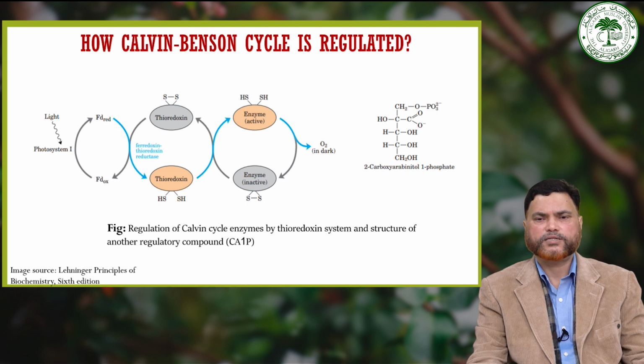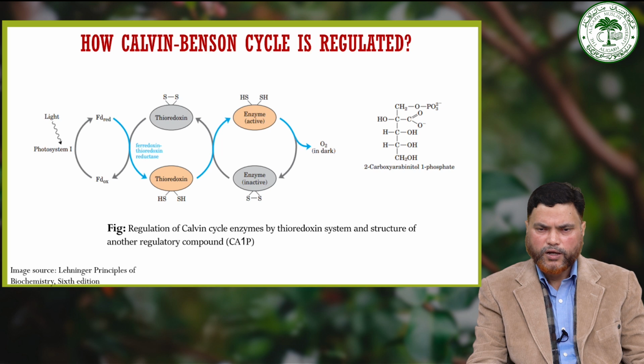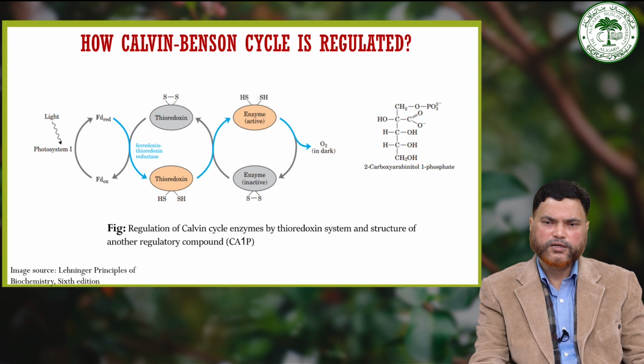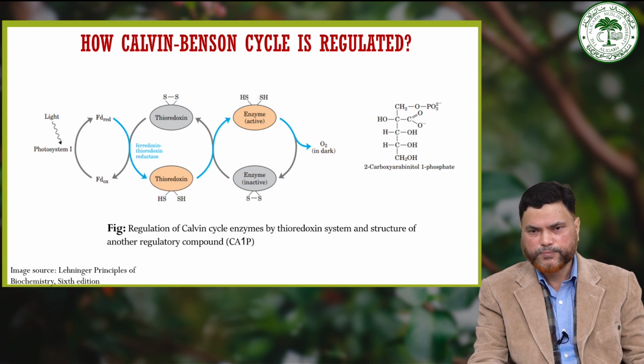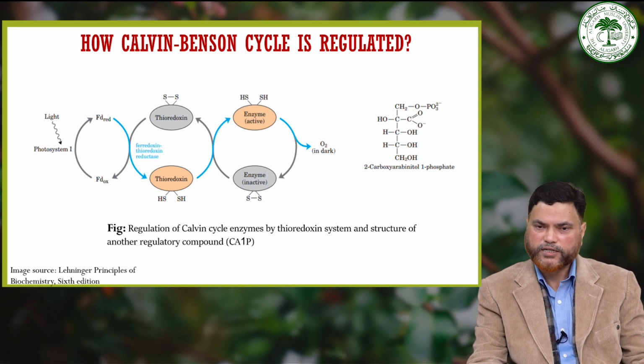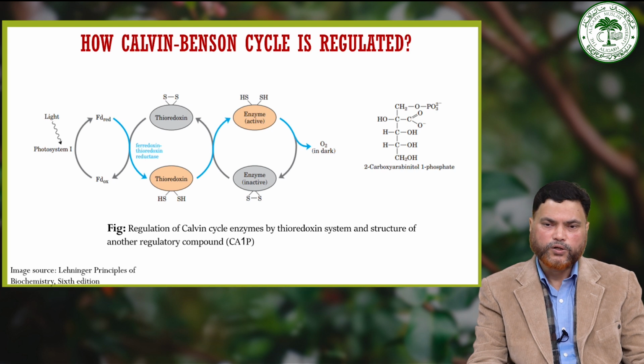So, what happens in the absence of light? Opposite to it, in the absence of light, or you can say dark condition, the ferredoxin-thioredoxin system is not activated, leading to oxidation of cysteine residues within the thioredoxin and the target enzymes. This oxidation converts both thioredoxin and the target enzymes from their reduced active state to the oxidized form, that is the inactive state. So it results in the inactivation of the enzymes involved in the Calvin cycle.